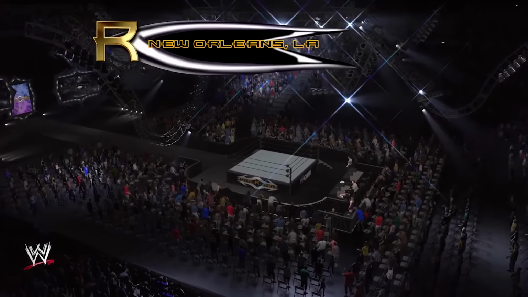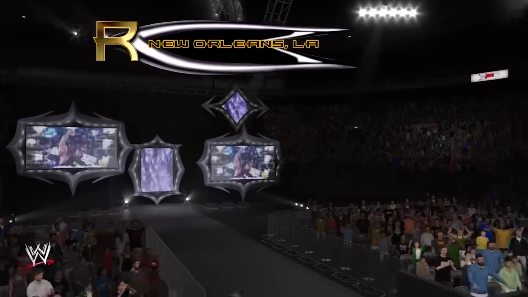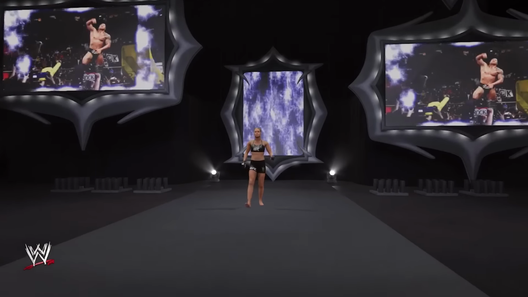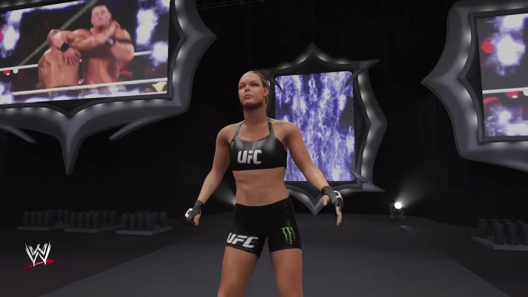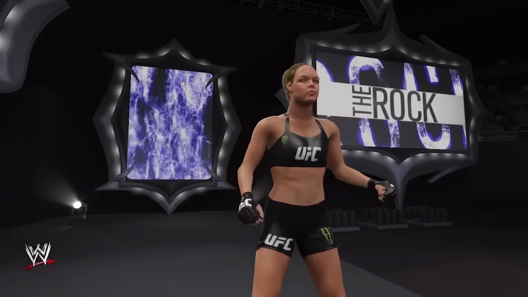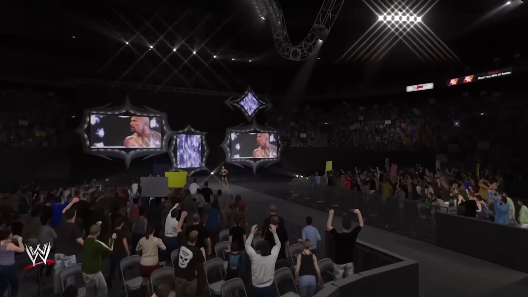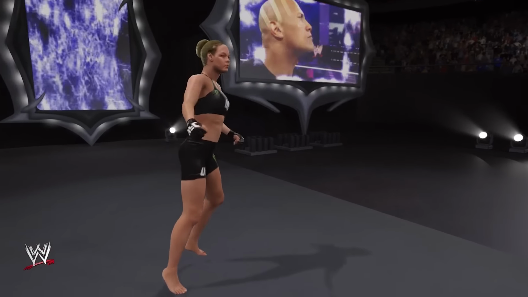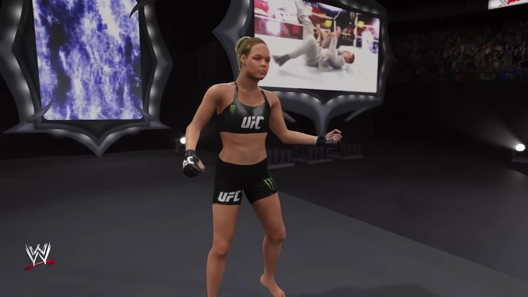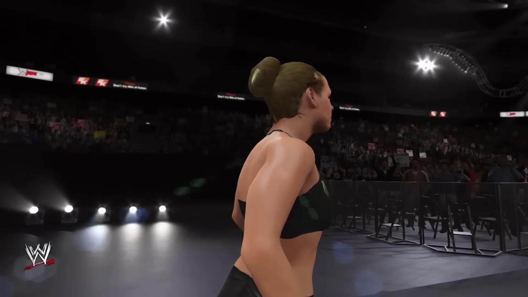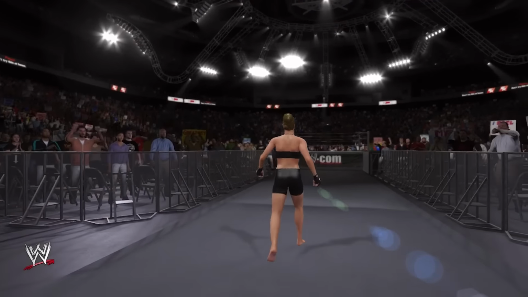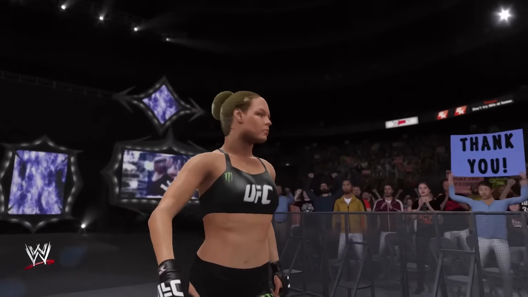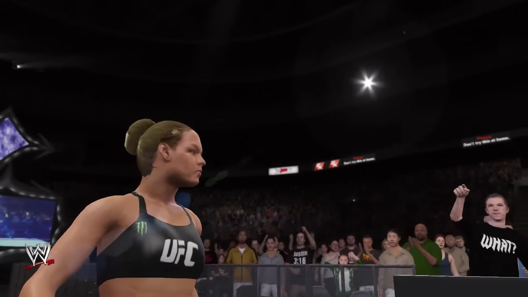All right, folks. As you can see here, Ronda Rousey is going to be making her way down to the ring. Now, this one I have not seen load into the game yet. It seems like she's not having issues, which is pretty nice here. Some mods from 2K15 might have issues here and there, as you might have seen in my other videos. However, this was the install tutorial for WWE 2K16 using an edited slot and an edited string using XPacker.